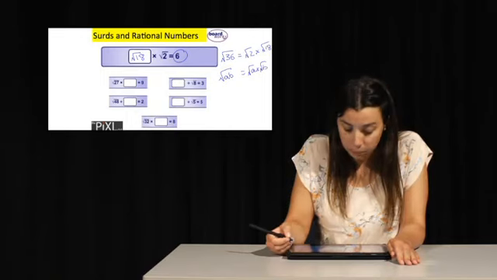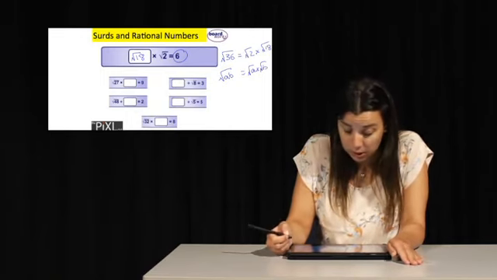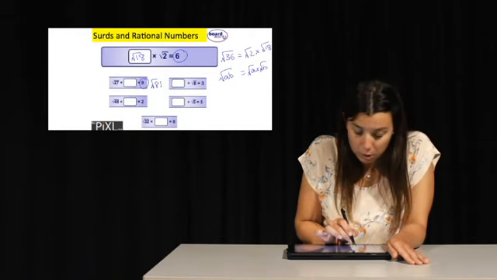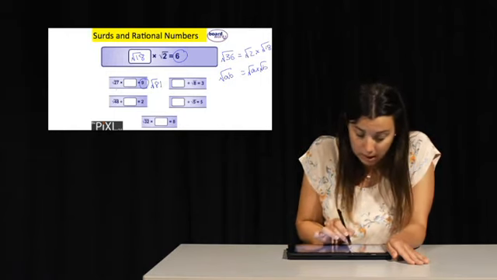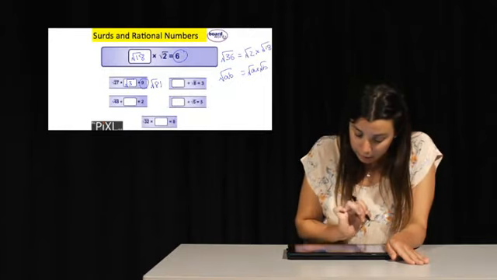So let's look at the first one together. We have a multiplication. The square root of 27 multiplied by something is going to give us 9. 9 again. Where is the 9 coming from? Well, we know that the square root of 81, that's 9 times 9, is going to equal 9. We've got 27 in here. 27 multiplied by something is going to give us the square root of 81. Again, using inverse operations, 81 divided by 27 is going to give us 3. But it's not 3 because we're dealing with our surds rules, it's going to be root 3. That's for our first one.